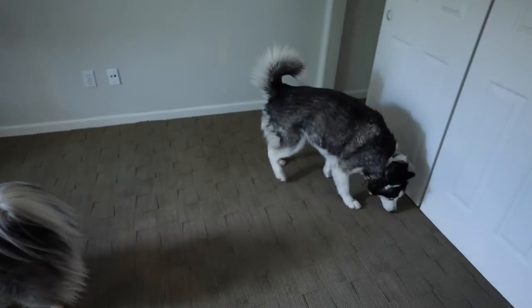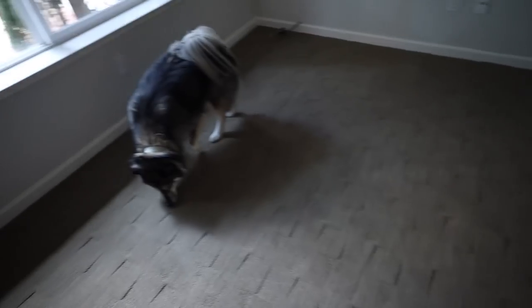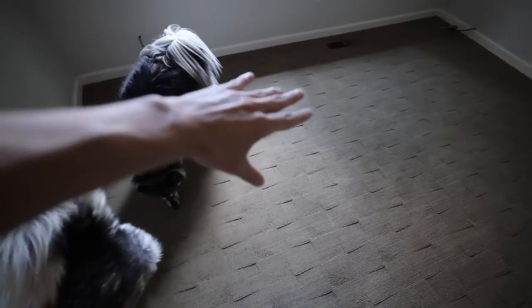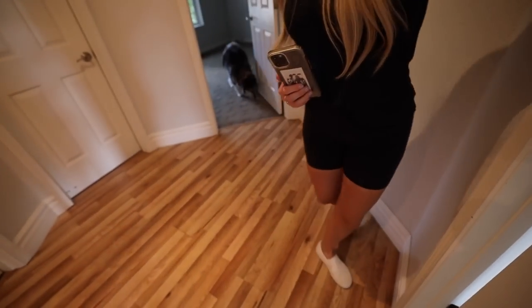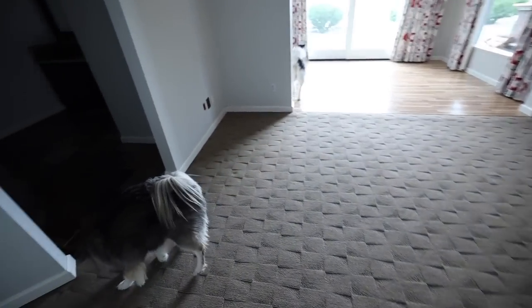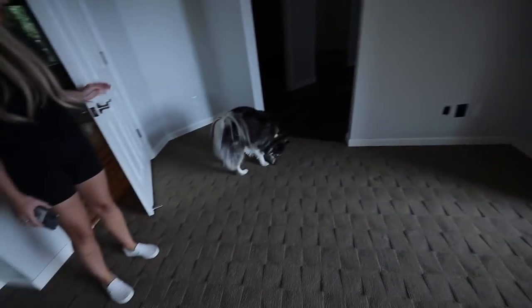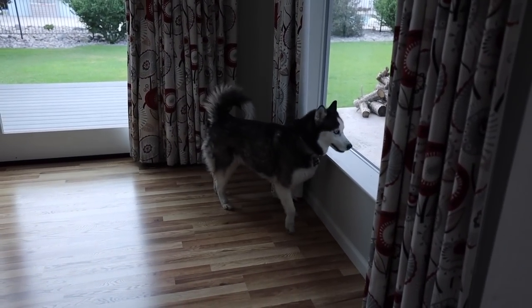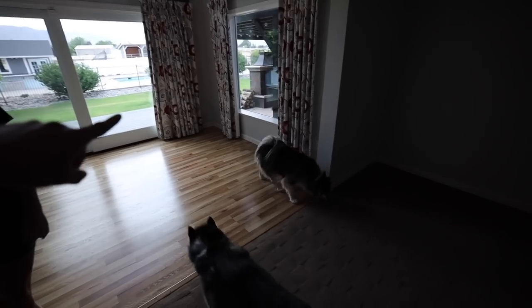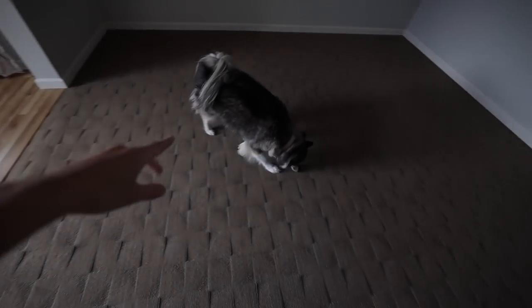They had dogs, so please don't pee in here guys. We're gonna be ripping out all this carpet. Here's one room. Skye made it to the master. Kakoa, come check out your room. This is where you guys are gonna be spending your nights sleeping. There's a lot to check out outside Skye. One of the main reasons we bought this house was for the outdoor space, which we're gonna get to in just a little bit.